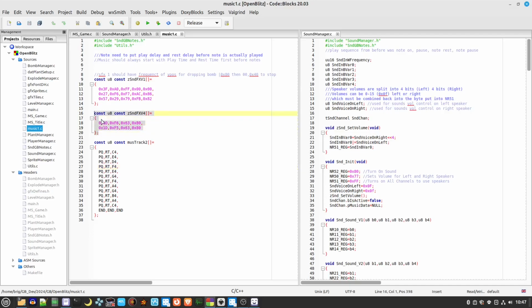The 2 main ones used for sound effects are channel 1, which has the tone sweep and the volume envelope in there. If you're not familiar with that, you'll need to check out the GameBoy sounds video that I did to go through that. And this one here is just using the noise sound channel.